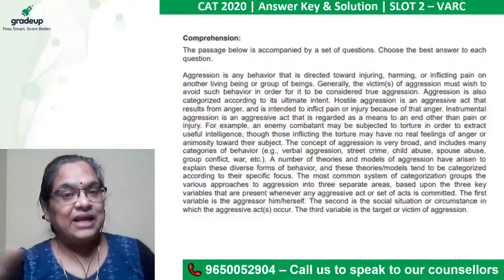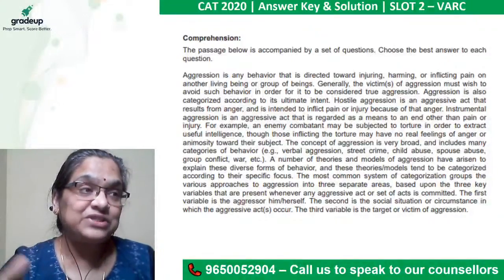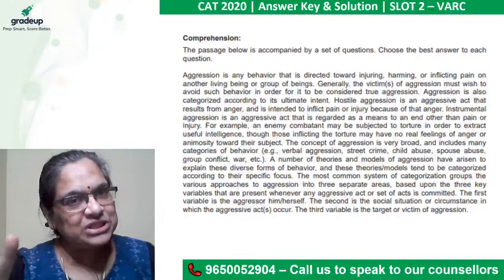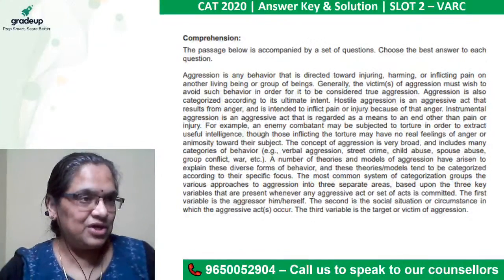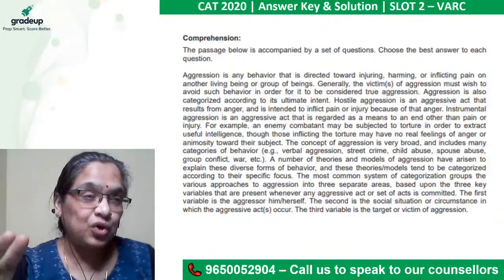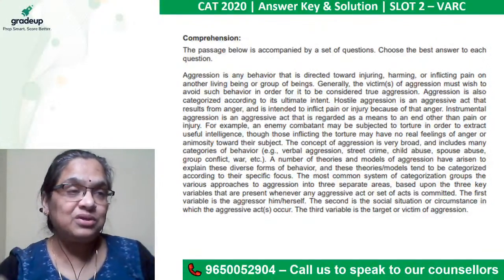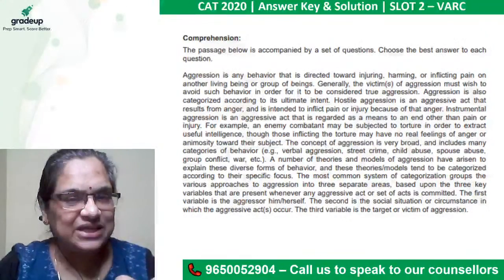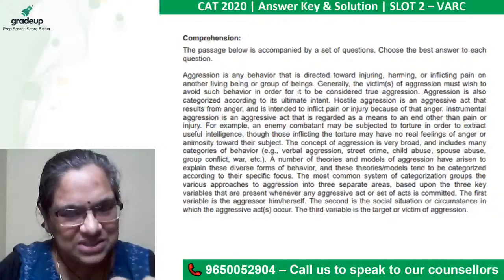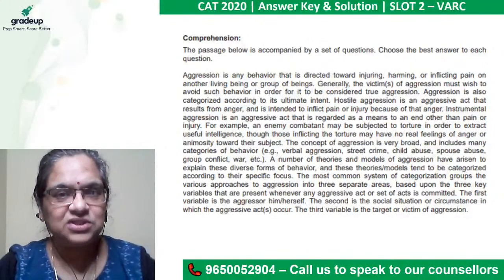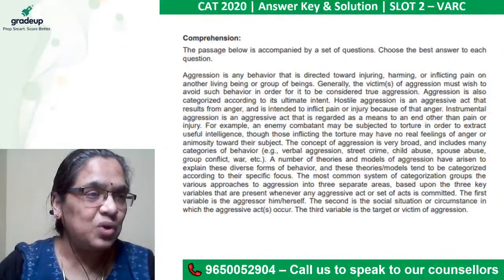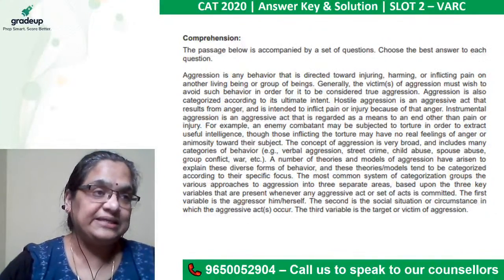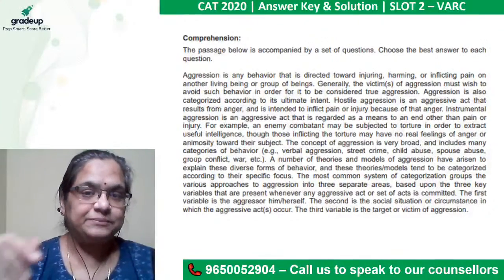Got it? Now the next passage, the aggression passage, was easier than the piracy passage, but the direct questions had a little bit of wordplay. So if you understood the passage, you had to cross-check every question. The answer options were slightly close and you had to go back to the passage and cross-check. Can I really deduce this, can I infer this from the passage or not? Has it really been said so? So at least I had to keep referring back to the passage once or twice to make sure that I got the right answer.